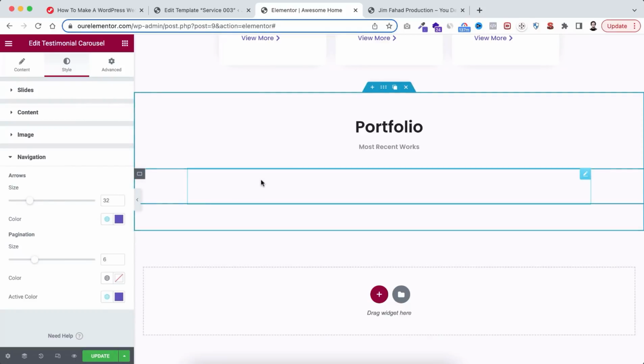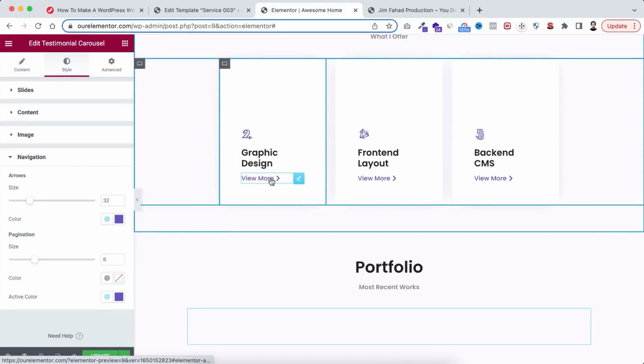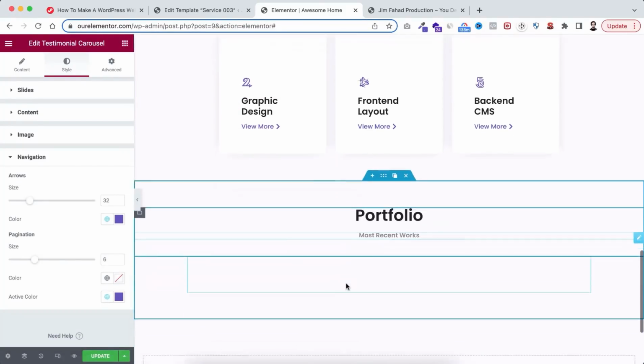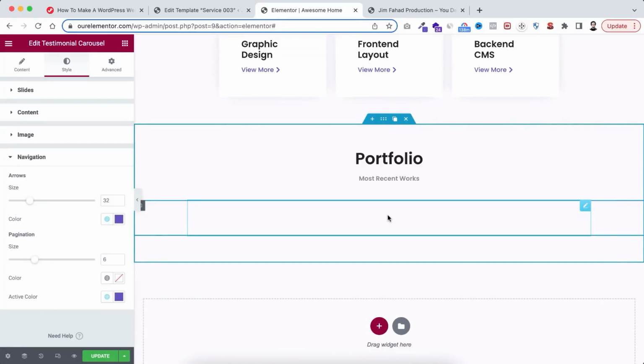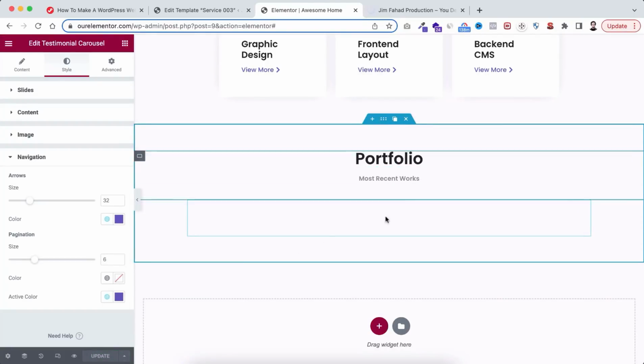We will be importing something within this area, I mean within this testimonial area. Though you are already comfortable with that kind of stuff, like we have added some pop-ups with this button by creating the pop-ups from the templates. Here we will be doing the same thing, but this time we won't create any pop-up but the template. So for now, to save this work, click on this green update button. And let's now create our portfolio templates.